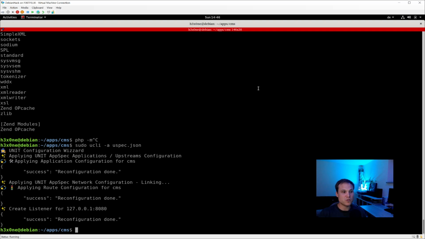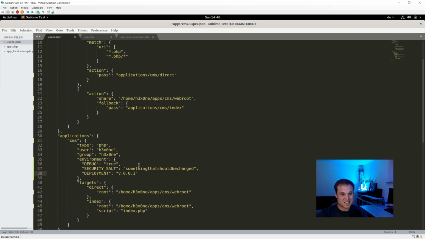But to reload, you have to specify something that is different from the last time you reloaded your application. So something like deployment version 001, change that to 002. That's totally fine. That will do the trick. So that works. Cool, so it is reloaded.